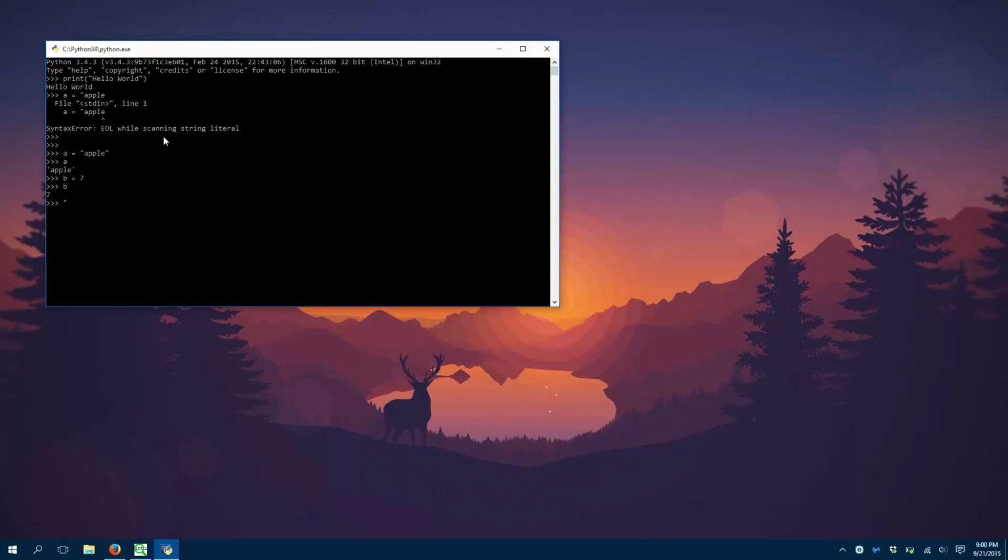Now, in Python and in most of the programming languages that I know of, this 7 and this 7 in quotes are not the same thing.